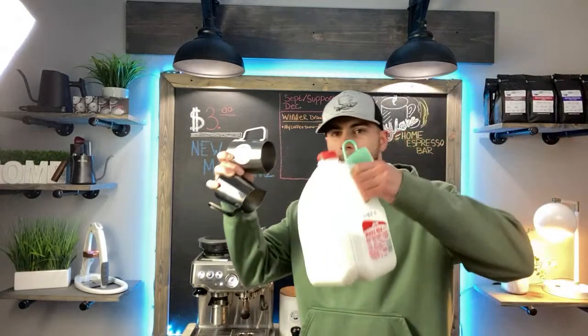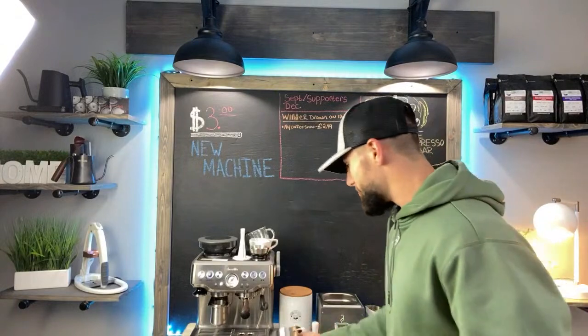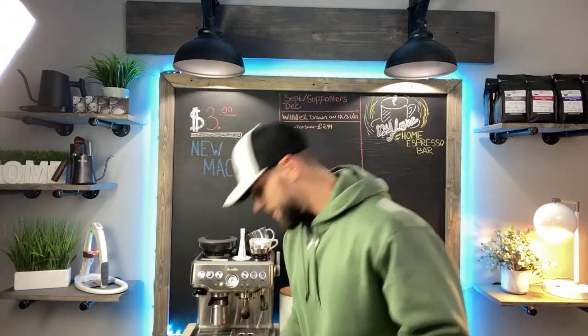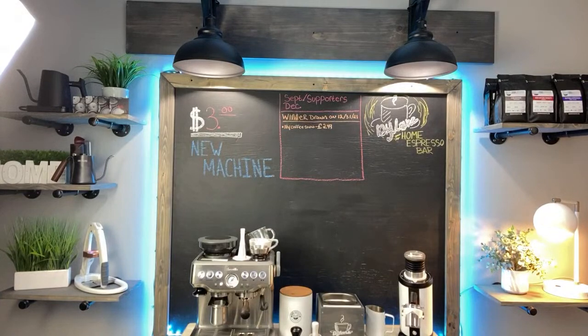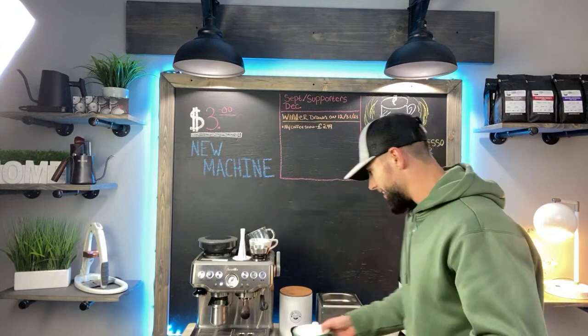This is the great thing about live. I don't have a refrigerator in this room yet, so I had to run and grab all of these products. So I'm going to set them on the ground because I have no other place to put them in this new studio. So it's a great thing about lives.